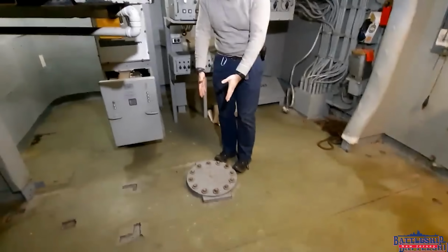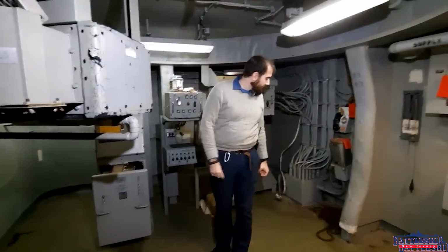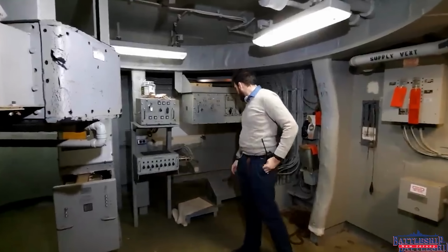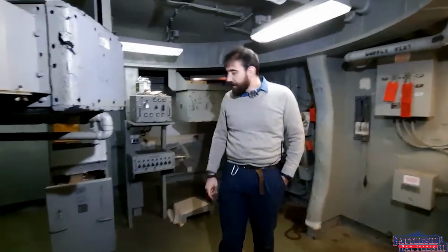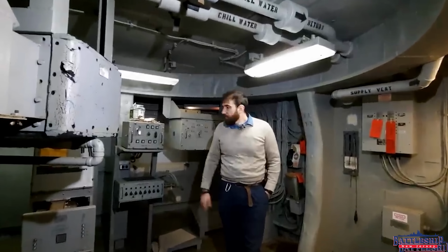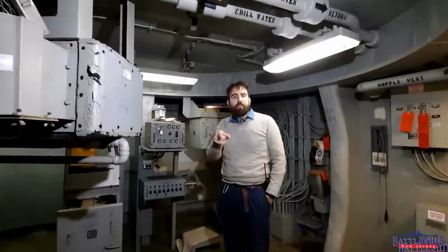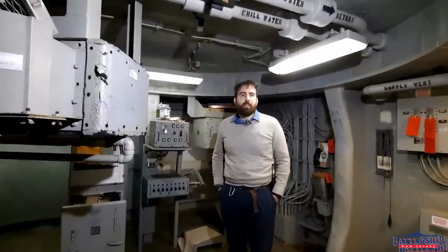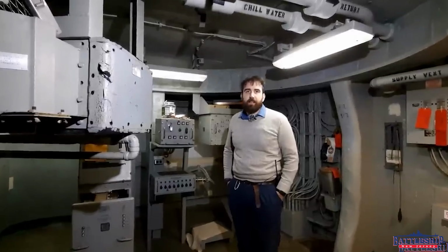Nah, probably doesn't know what he's talking about. I've been in 5-inch handling rooms and there weren't any Harpoon equipment in there. There's no way. So it wasn't until we went through and looked in all 10 of the 5-inch handling rooms, some of which have padlocks on them because they're still used to store the black powder that we use to fire salutes, and I don't have a key to those spaces, that we found that, oh shoot, 2 of these we actually hadn't been in, and sure enough, it's got all the Harpoon equipment in it.